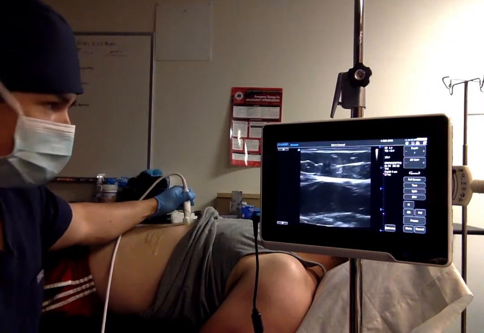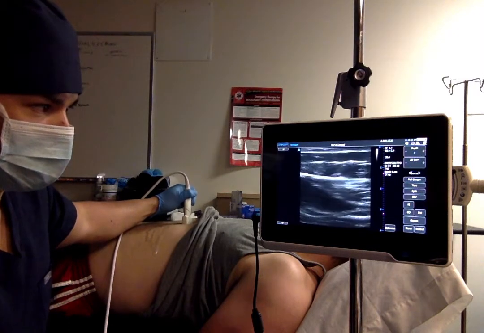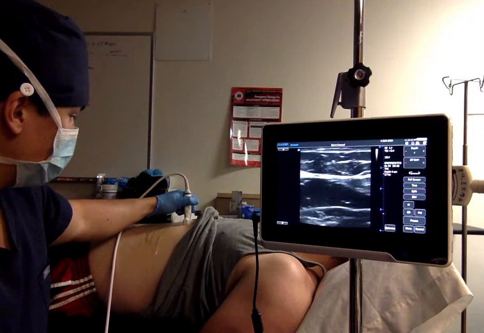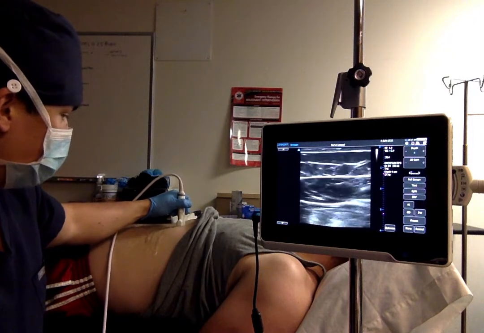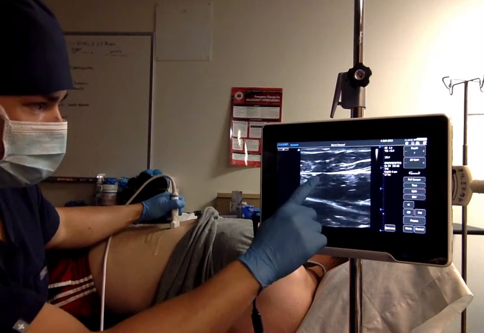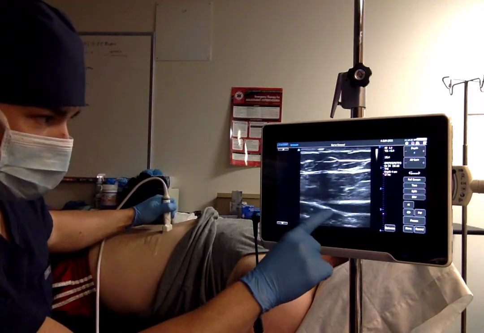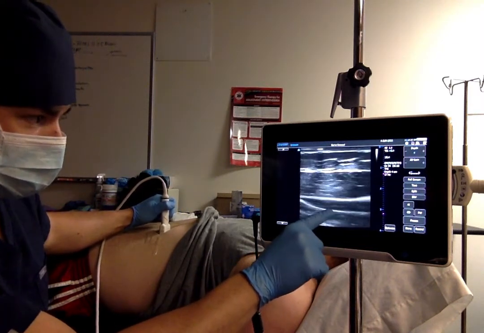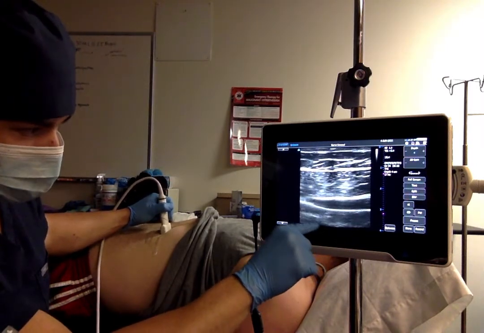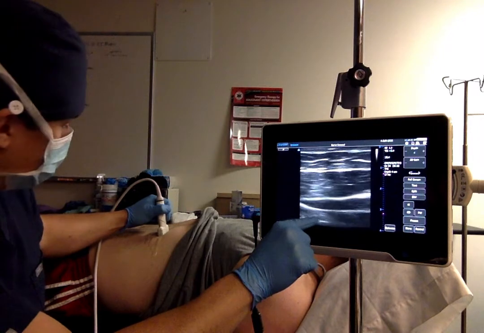I'm going to be looking for the linea alba, just that fascial line in between the 2 rectus abdominis. I'm going to scan laterally and inferiorly, and I see rectus abdominis, and then I see transverse abdominis. I see peristalsis inferiorly.